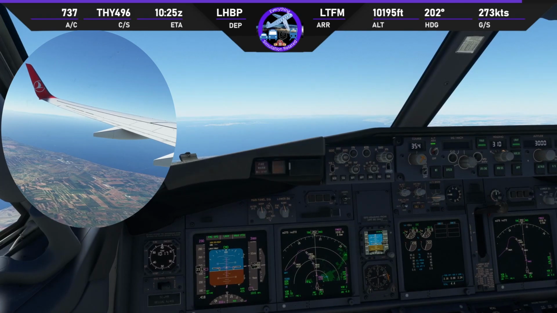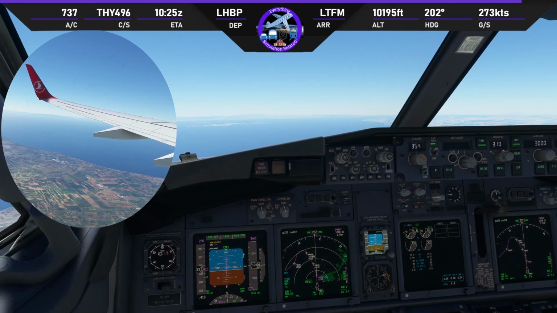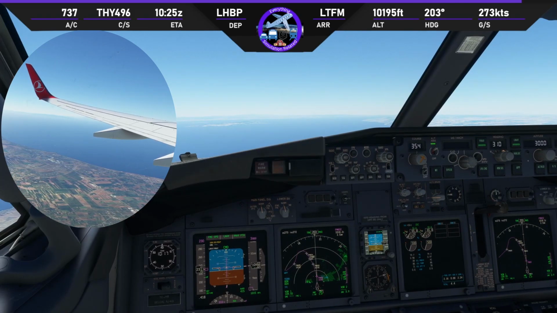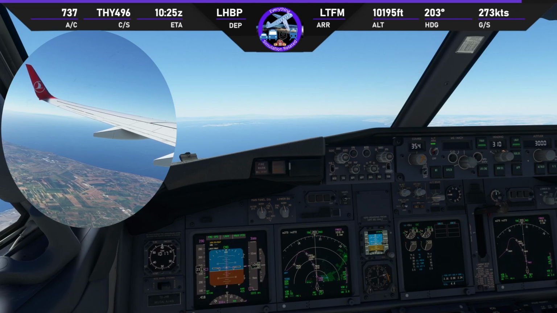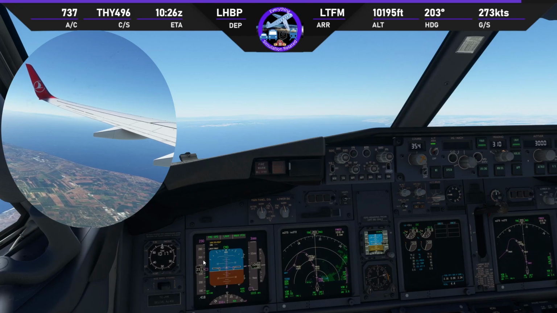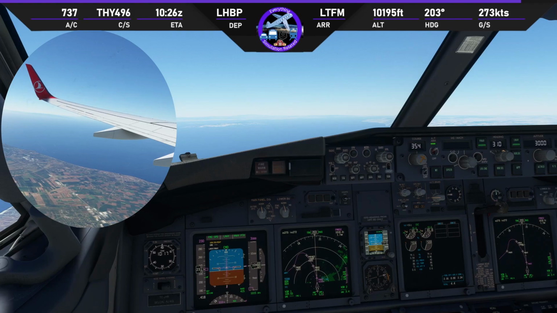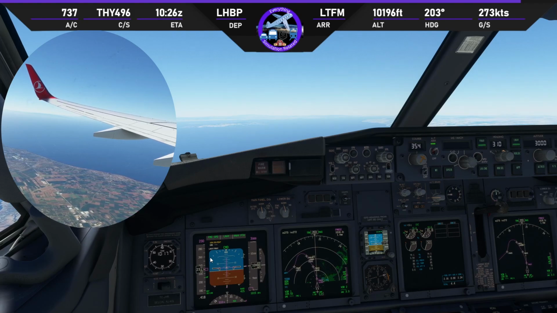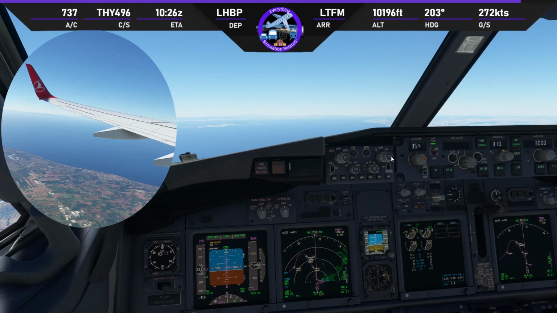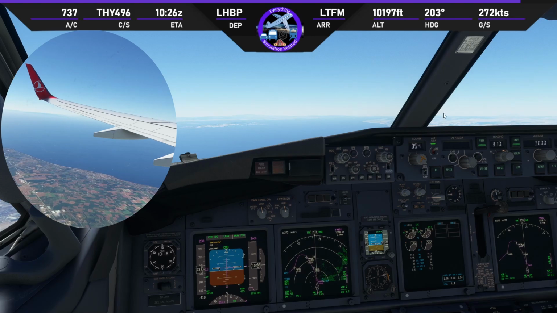So we are perfectly flying the approach, because the restriction over here is 10,000 feet and speed of 230 knots. If you're wondering why this is 230 knots and it says up here 272, this is the ground speed.